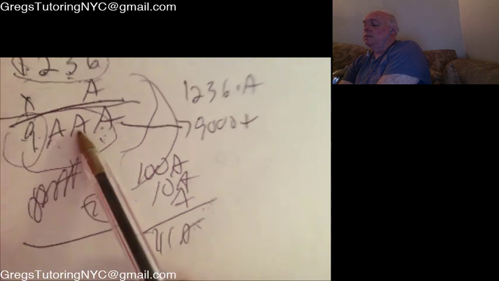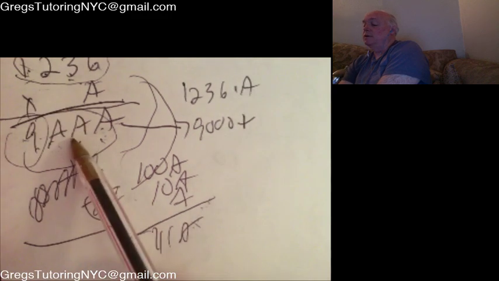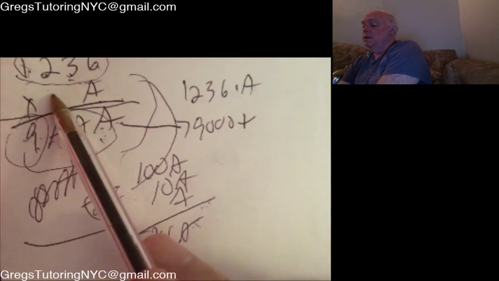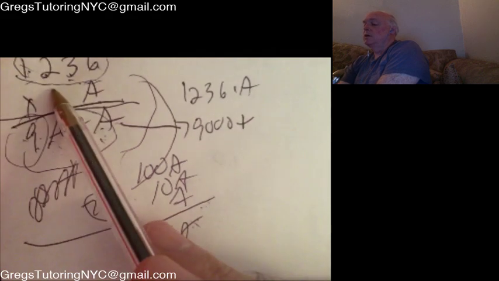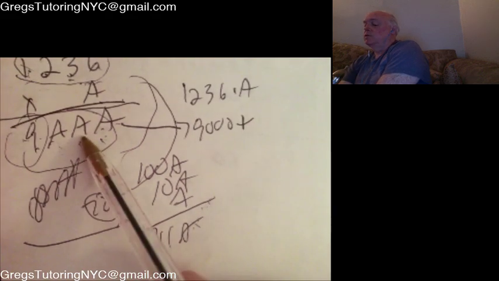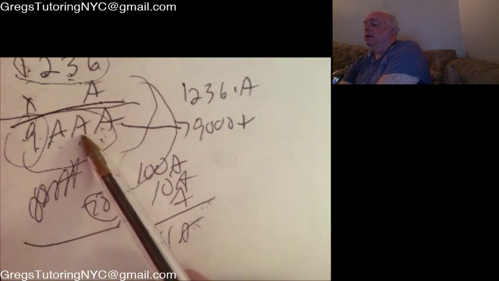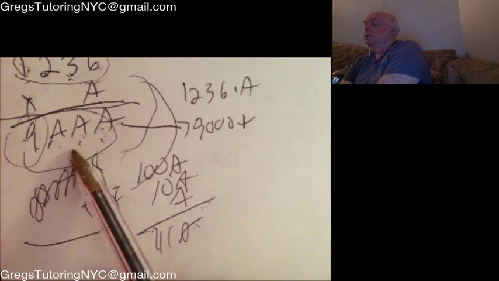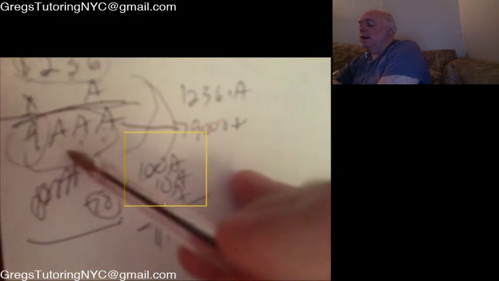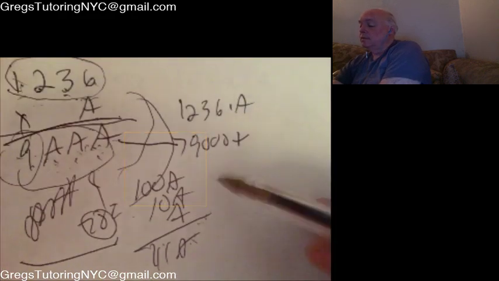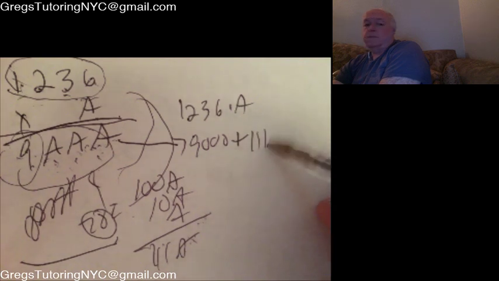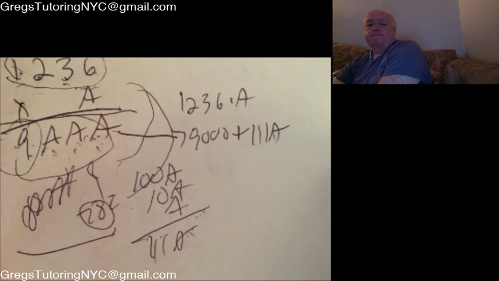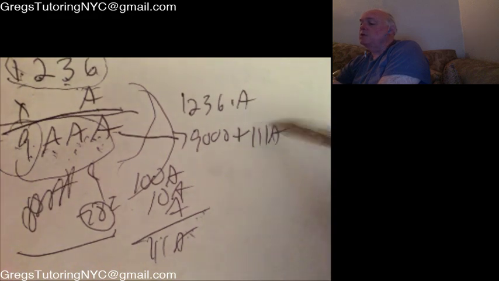The 100, so if this is 5, there'll be 500. We do 5 times its position, which would be 500. If this was 3, it'd be 3 times 10, or 30. If this was 6, that's how we get our numbers like 1,236 up here. So it's going to work the same way here. We have 111 A's. And that's our two sides.